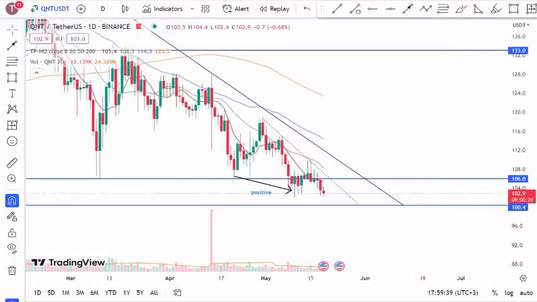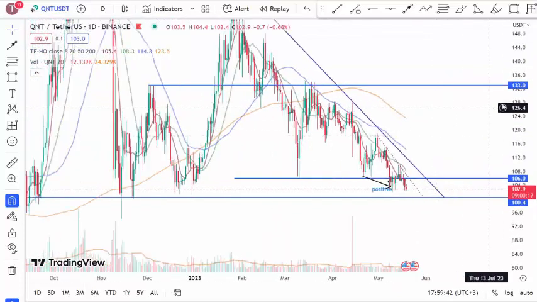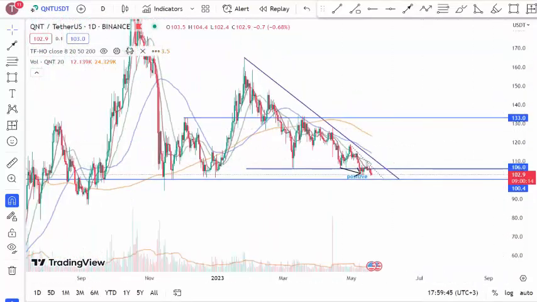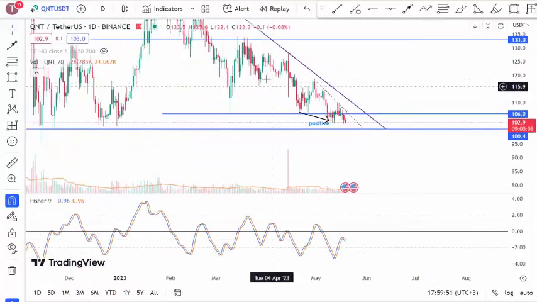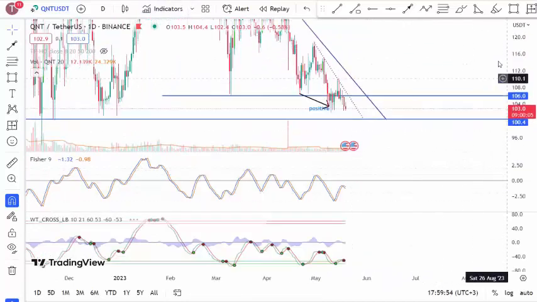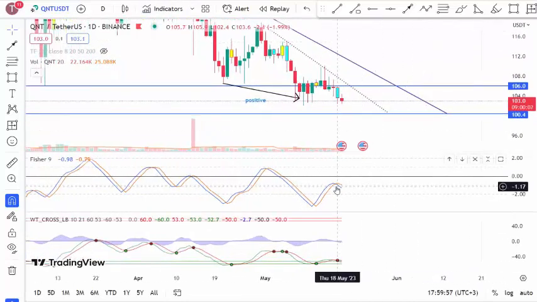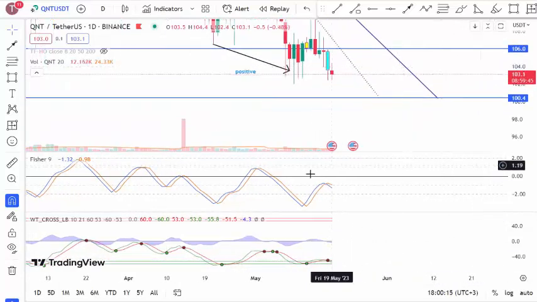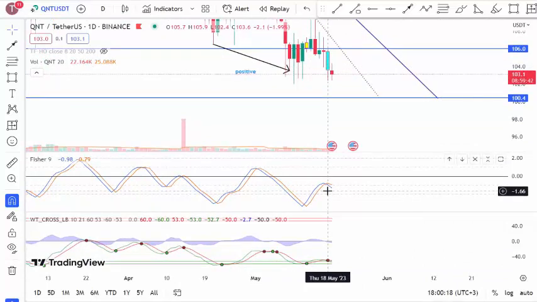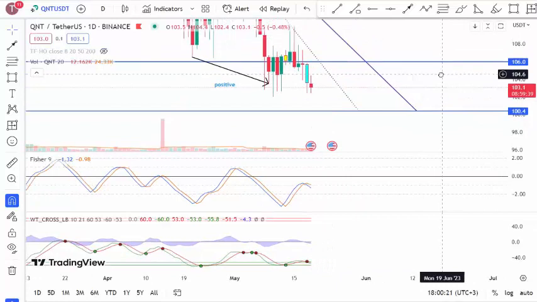Now, if we look at two indicators, Fisher and WAV trend, let's open them, even simultaneously. Currently, we can see that both indicators are giving sell signals. Both of them are giving us sell signals on May 18th. Both of them are below zero, especially WAV trend is in the oversold zone, causing a downward breakout. Therefore, we interpret this as a mild sell signal. As for Fisher, since it has a downward breakout below zero, we also interpret it as a mild sell signal in terms of price movement. We can almost say that there will be a slight decrease according to these two indicators.